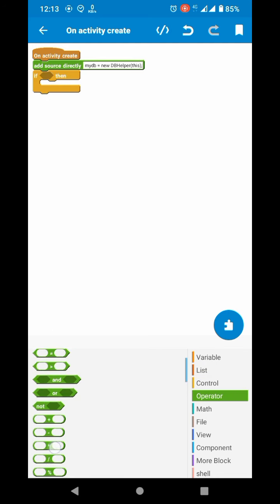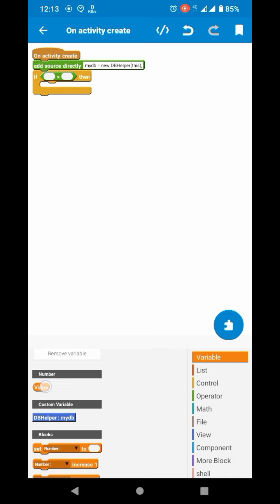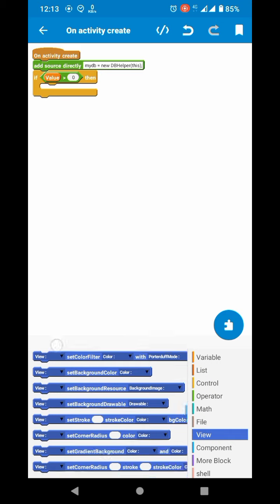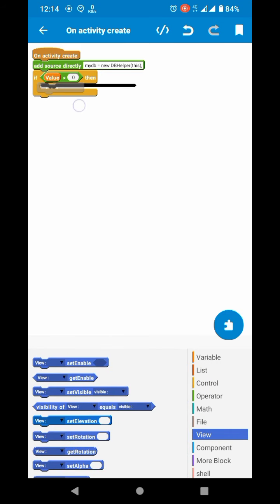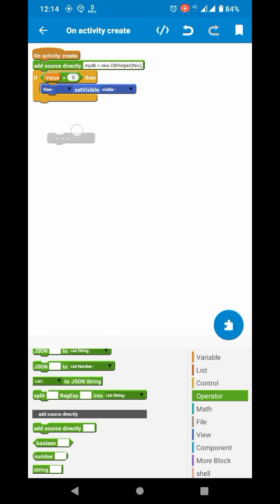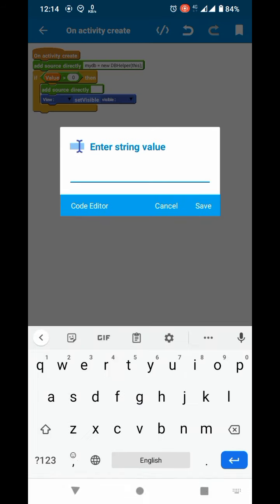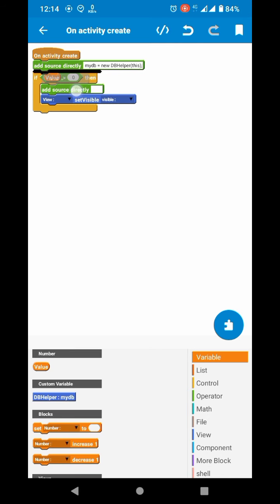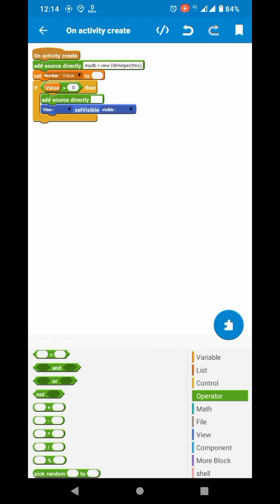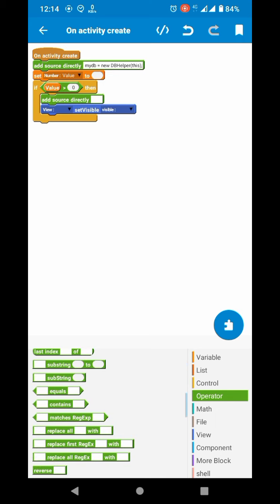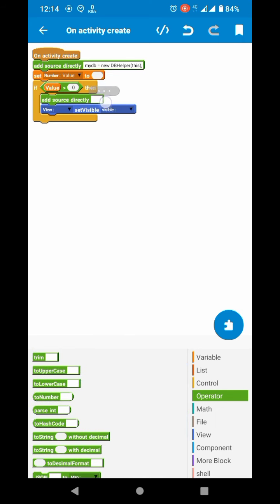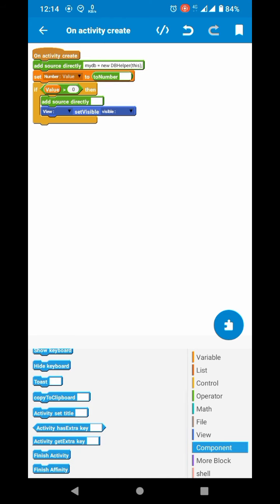And I am doing a few things. You will understand them later. And we are getting that number variable from intent.